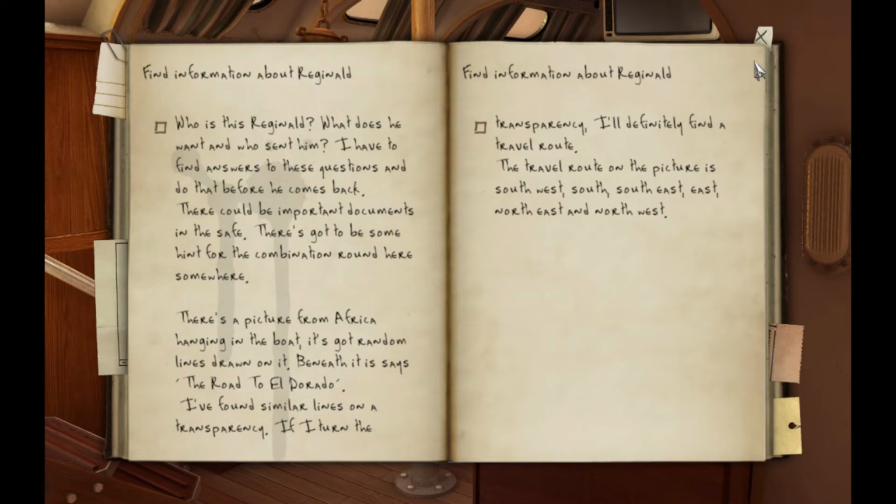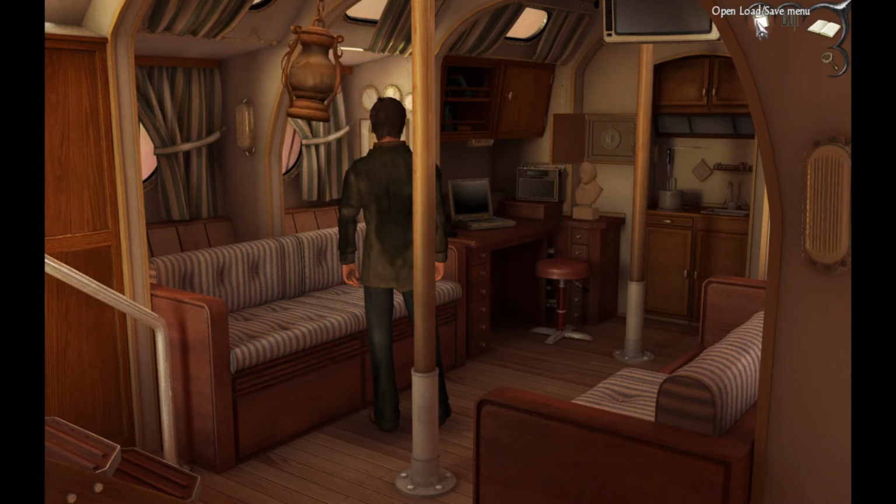And it wasn't so. So the travel route picture is southwest, south, southeast, east, northeast, and northwest. Now we can open the safe. Yeah, it had to be just perfect. I'm almost certain that I already tried that, or I was quite close to it, but apparently I wasn't on the mark.